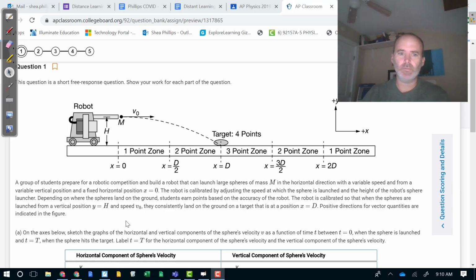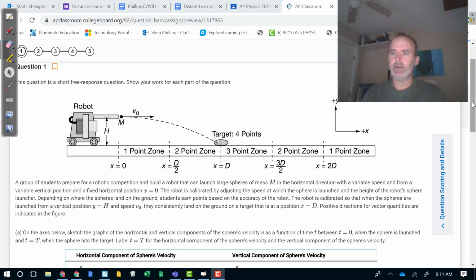And I'm going through and reading this part and just kind of piecing things together. So I'm going to summarize what this says, but during the AP test, you would really carefully want to watch this. So it says you have a robot launcher. Initially, it shoots a cannon, and if you're at height h and you're going at speed v0, it's going to hit right at x equals d. So in this, it says that the robot launcher's height can be adjusted, the velocity can be adjusted, but it's at a fixed x equals 0. It's not going to change this.